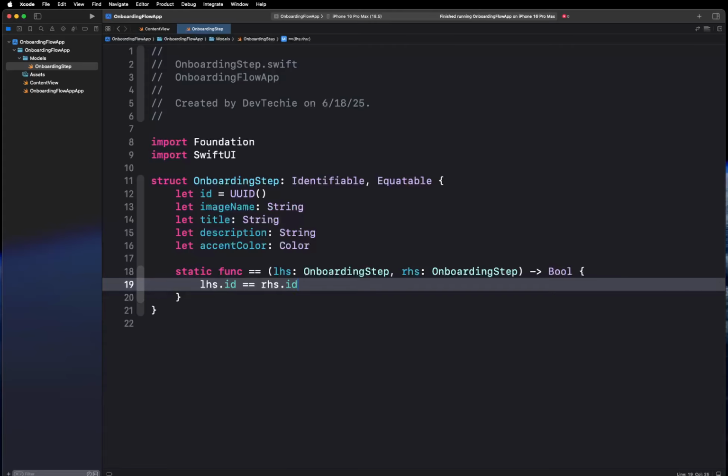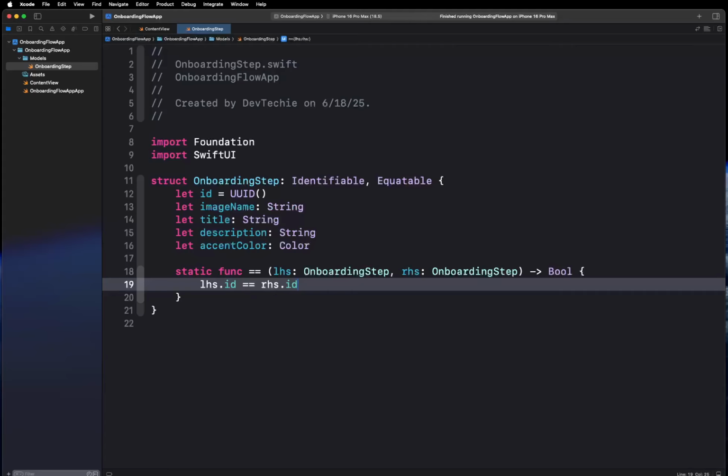All right, so this custom func equals simply tells Swift how to determine whether two OnboardingStep values are equal or not. Here we consider two steps equal if their ID is the same, ignoring all the other properties. So even if their title and color were to change, the step's identity stays tied to its ID. Now this combination makes the OnboardingStep a well-behaved, lightweight data model for our onboarding flow.